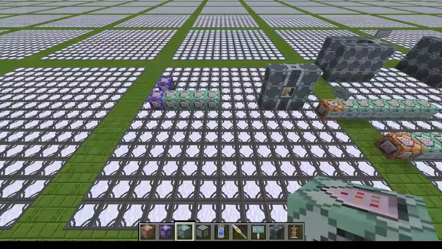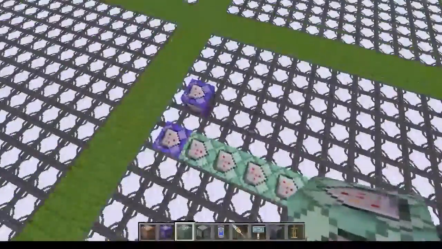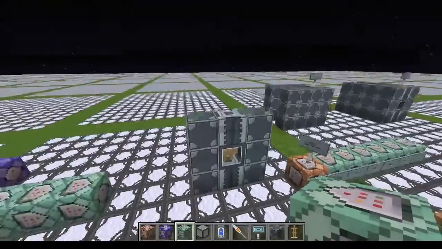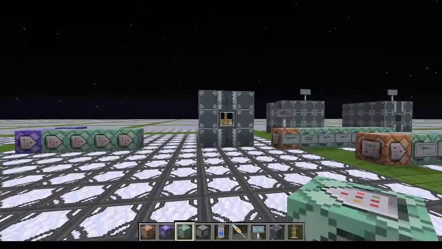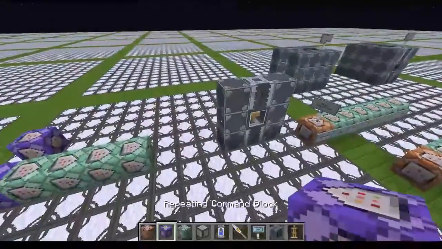And then I will have another set of command blocks that is probably going to be this one. What it does is it just sets the door states based off of the player's position. And it will also play sounds, which is very important. So yeah, I'm gonna do that real quick.